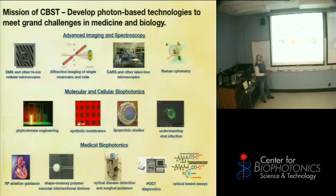We work on a variety of different projects, again broken down into advanced imaging and spectroscopy, molecular and cellular biophotonics, which we tend to do basic research with and also sensor development with, and medical biophotonics. This is a lot for you to digest. I just want you to know that we're working on very high resolution microscopes that go well beyond what you could see or buy today, even down to imaging single molecules and a lot of label-free techniques. We engineer probes, labels that we can use. We study membrane proteins. We understand viral infection. I already talked to you about that. And we build a lot of different medical devices and even new kinds of assays that are based on optical techniques.